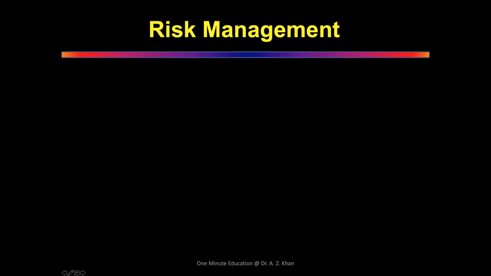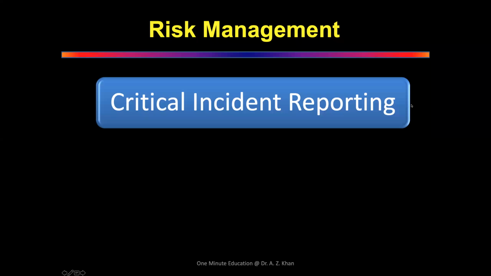What do we look at? Incident management. Excellent. Critical incident reports. Number 1. What else do you look for when you manage risk? How will you know that there is a problem? We ask them to submit reports for any incident happening. The report should be submitted as an SRS. So that is one. We finished with critical incident reporting.